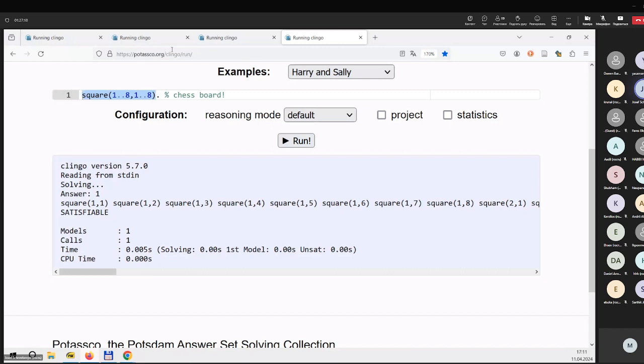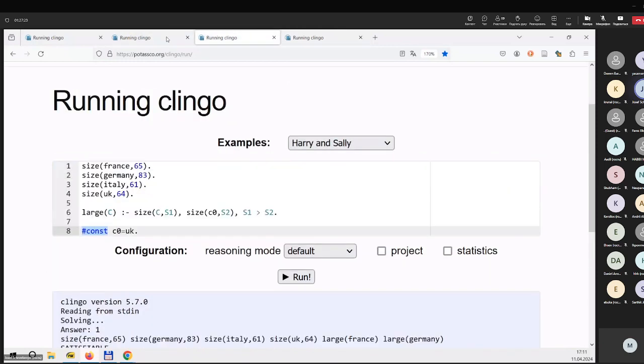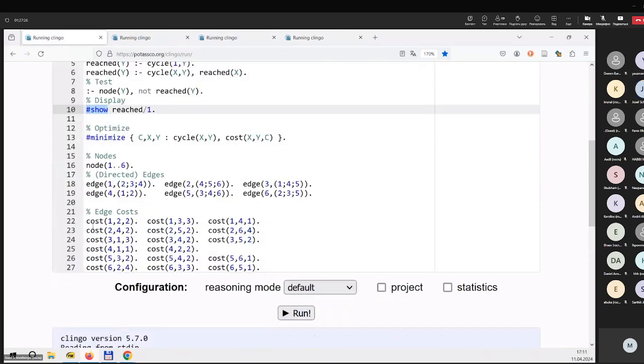Maybe I also go back to our traveling salesperson problem. Where is it? I think it was here. For example, in the traveling salesperson problem, you remember we had those 6 cities, and you could also create those six cities by using an interval statement. It says we have the cities from 1 to 6. And this is used quite often in order to specify the basic parts of a problem solution.